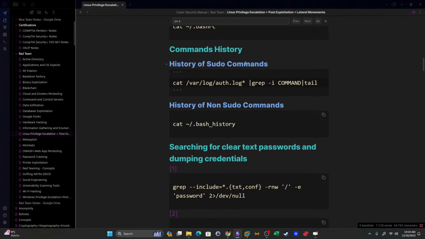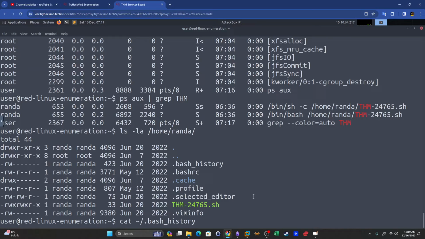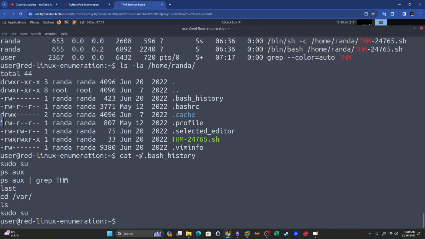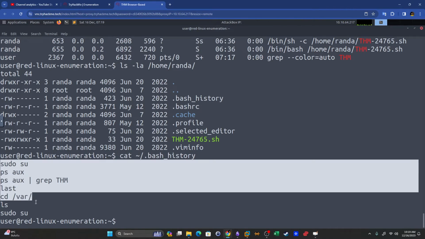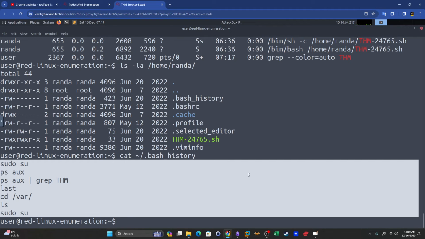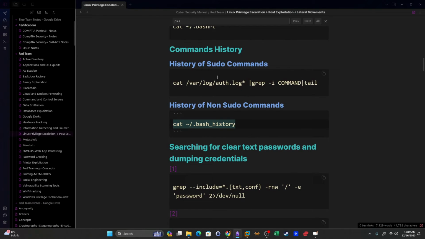So let's see here, history of sudo commands. So we look at the authentication log file, or we look in the bash history file to find this. Let's go to the bash history and see. Indeed, guys, these are the commands that I executed. Also, we can look at the history of sudo commands in this log file. So we use a combination of cat and file processing using grep.